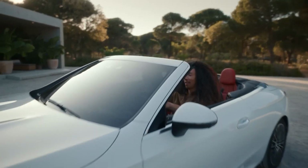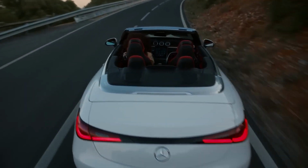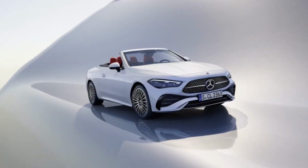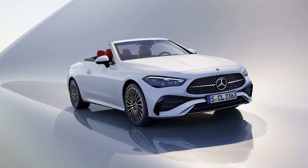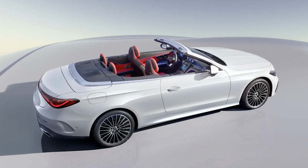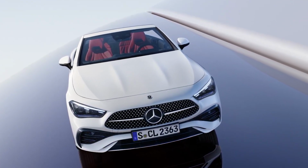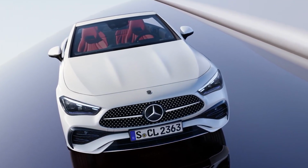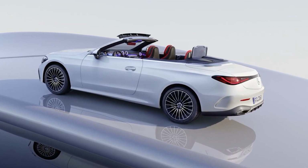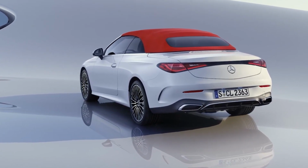Fortunately, Mercedes engineers are already working on the CLE convertible, and according to the latest reports, that version will arrive sometime in 2024. From what we know so far, the German luxury carmaker most likely won't go for a hardtop version. Instead, only a power-removable soft roof version will be available. It's easy to conclude that the roof mechanism will have to occupy a bit of space, but the officials still haven't revealed how much of the passenger and cargo space will be compromised. In any case, this version will be less practical than the coupe.